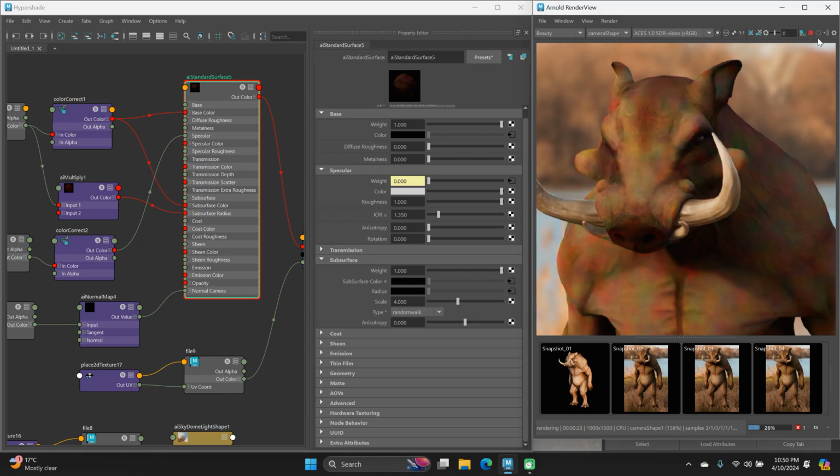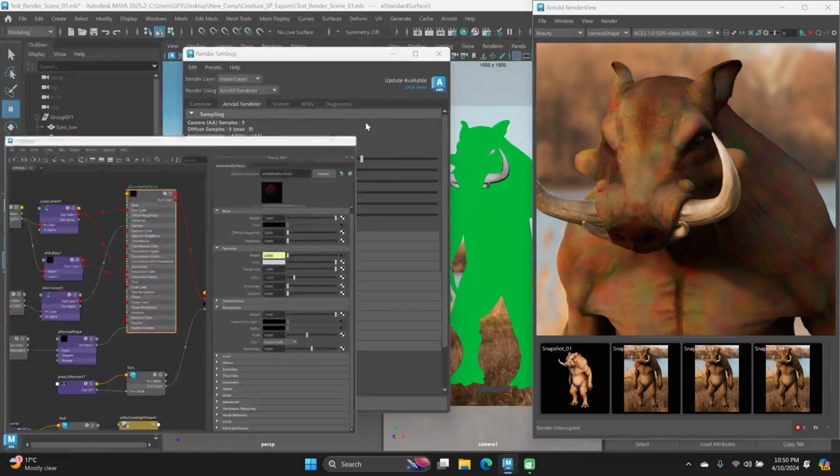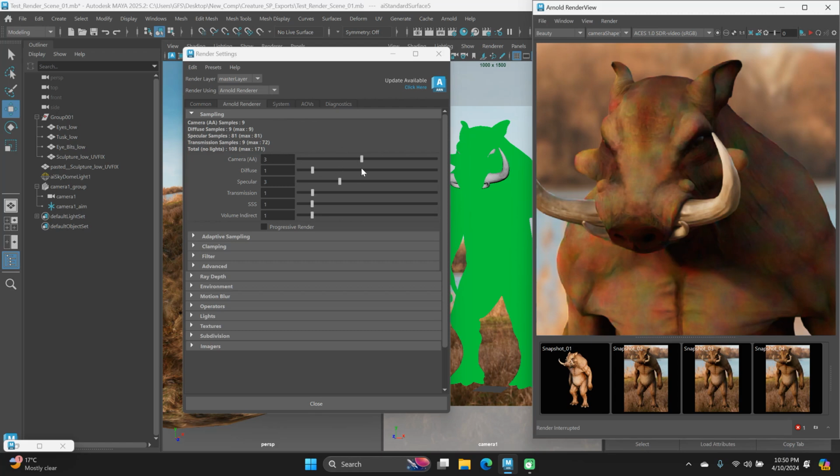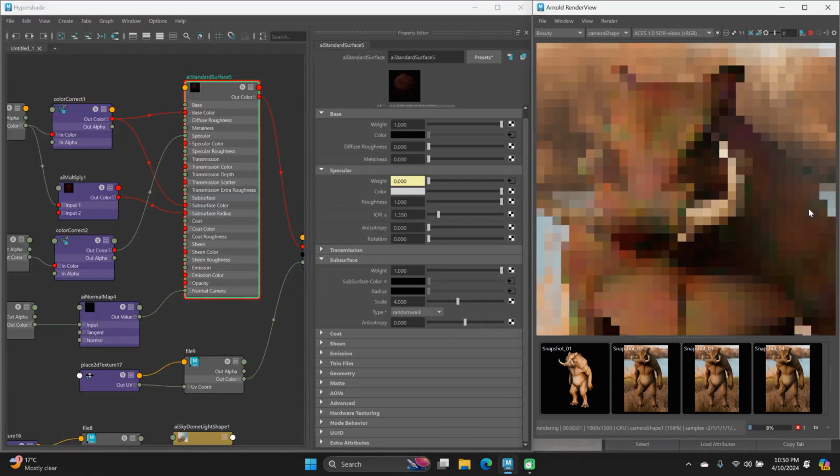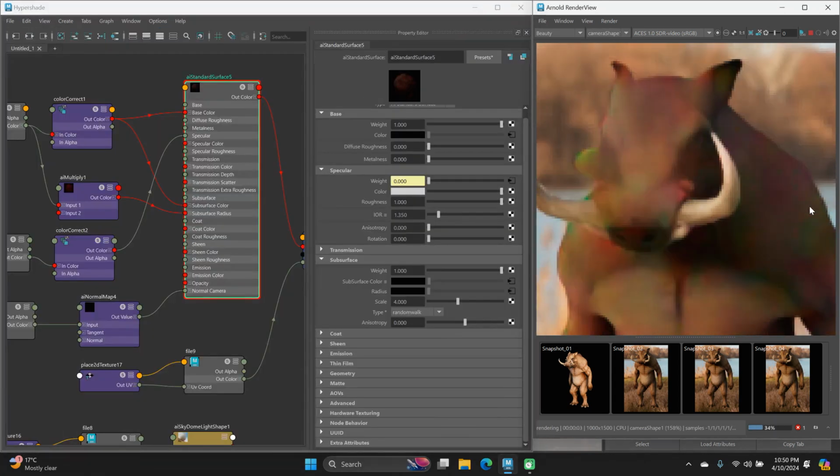Okay, that's too slow for my liking. In the render settings, I'm going to reduce the camera AA to about 1. Let's try that again. Okay, that's a lot quicker. We're not seeing much of the roughness coming through, so we need to adjust this roughness slider.